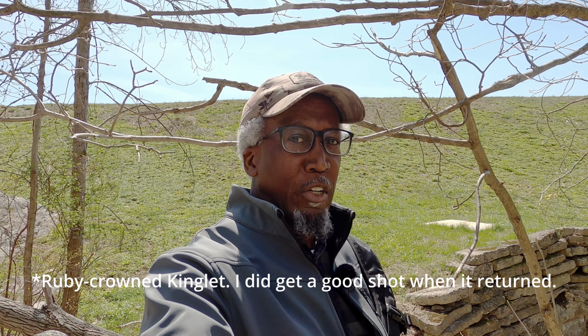All right, the bird activity is getting hot and heavy now. I have seen, well, first of all, there's more warblers, same species, the myrtle warblers. And also I saw a red-crowned kinglet. I'm not sure if I got a good shot of it. Downy woodpecker, did not get a good shot of that. There was a goldfinch, did not get a good shot of that, but the warblers are definitely, since I've basically been in the same spot for about the last half hour, I guess they've gotten used to me, so now they're coming back. And I even saw some blue-gray gnatcatchers.